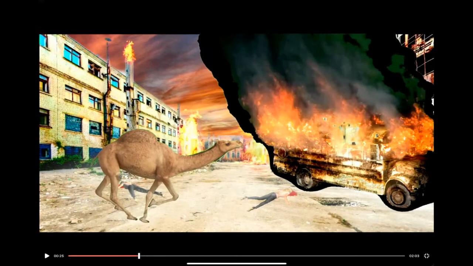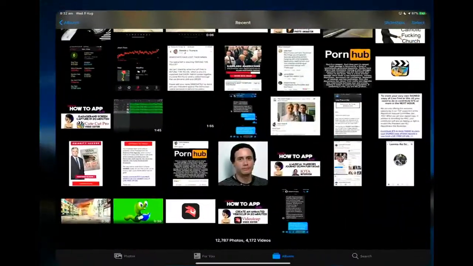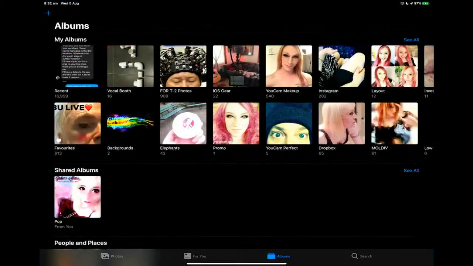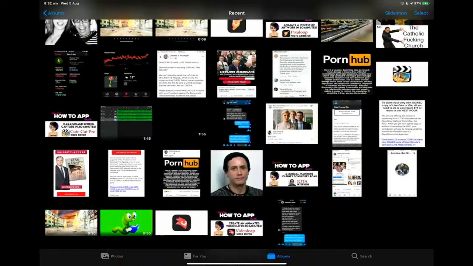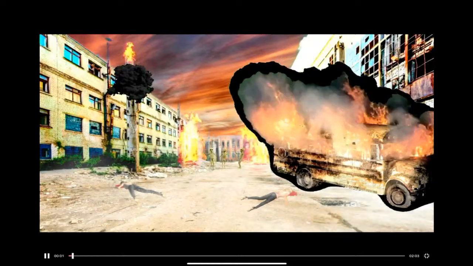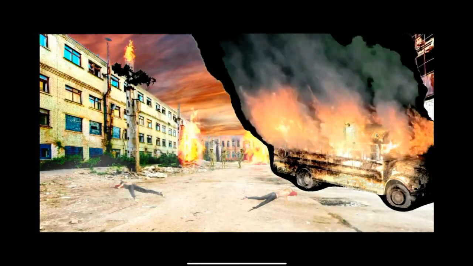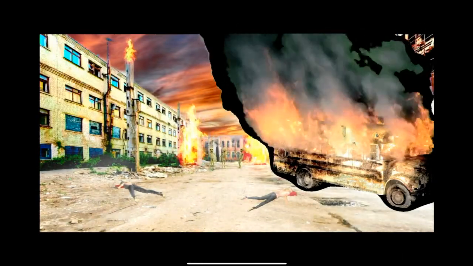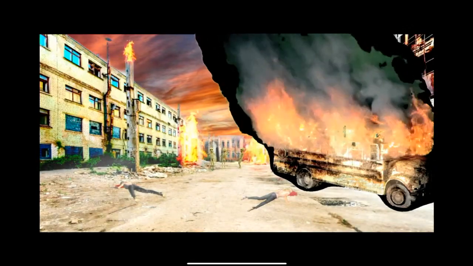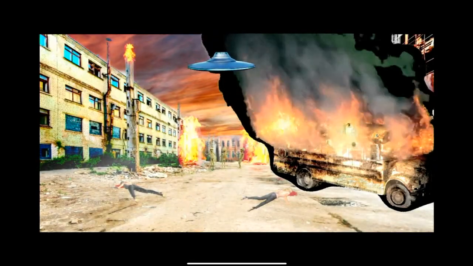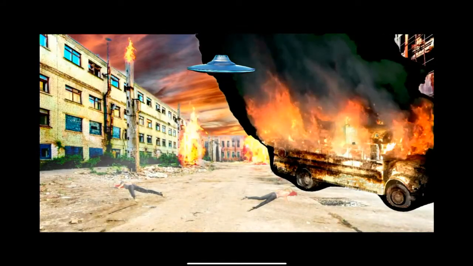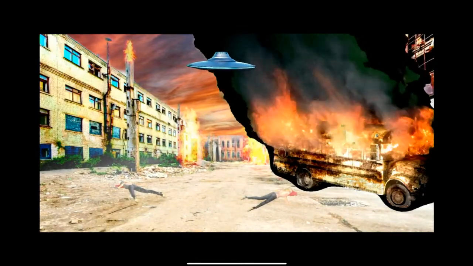I'm going to stop that, and if I go over to my Photos app, in a second, it should be there. It's going to appear eventually. There it is. Now you can see it's got borders. It's gone. So there it is in all its glory with the sound. But the quality is incredibly low. But it's not that bad. So that's a way around it.